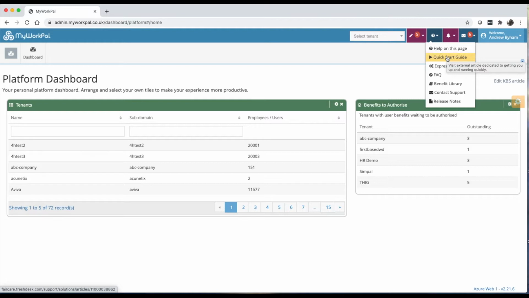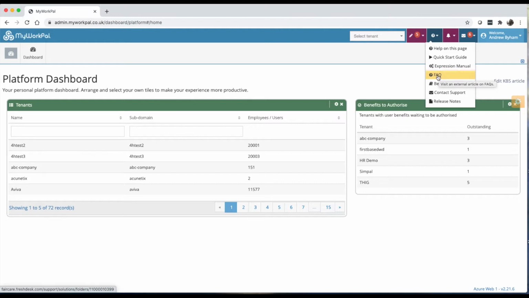But that starts at the top and says, this is MyWorkPal. Start reading here, and then come back in a week once you've read the whole lot, because there's quite a lot to go through. Next is the expression manual. We'll be talking a lot about expressions, which are almost the programming interface, or the programming language within MyWorkPal, that allow you to do lots of clever stuff with it.